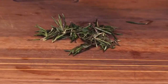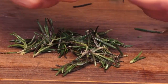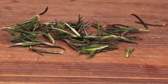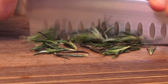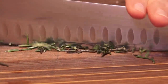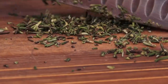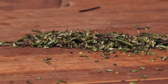I'm just taking the big stem off. I don't mind the little stems, but the big stems I'm taking off because it's gonna be too woody. And I wanna leave some big pieces and I'm gonna chop some. Okay, so let me again wipe my hands here. So some of it I'm chopping finely and some of it I'm gonna leave in bigger pieces like that so it's more visible.